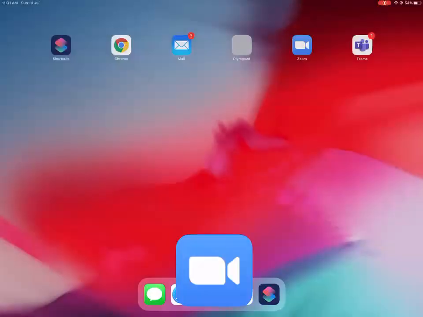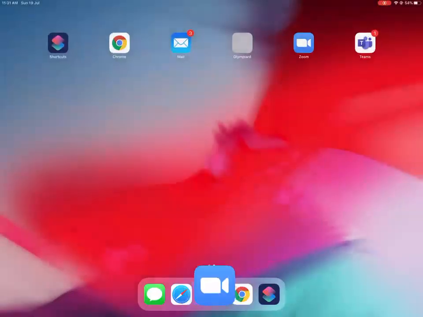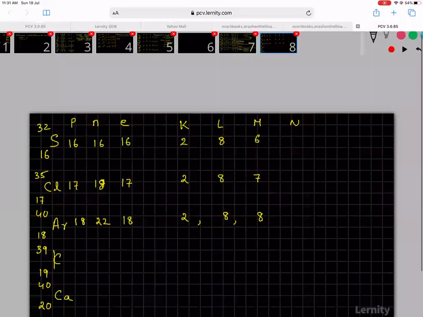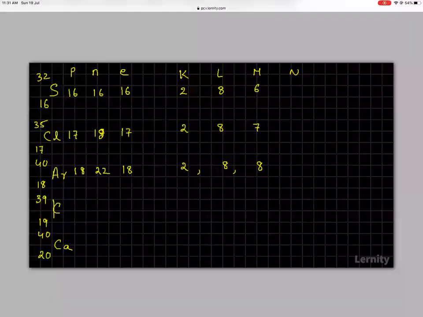The next element that we have is K, potassium. Potassium will have 19 here, it will have 20 here, and it will have 19 here. So 2 will come here, 8 should come here, actually 9 should come here. If not, because now in the M shell maximum capacity is 32, but Bohr said the maximum number of electrons in the outermost shell can only be 8, it can never be more than 8. So this will become 8 and 1 electron will come to the N shell.